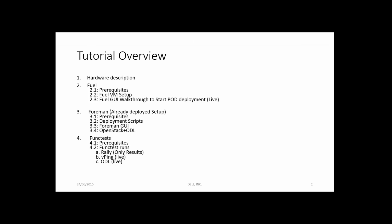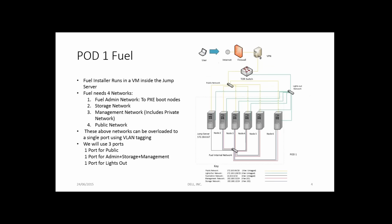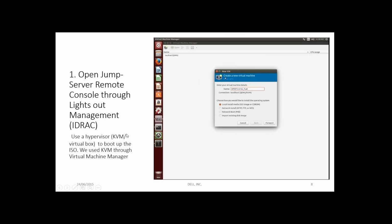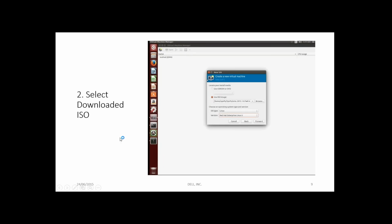Okay, I'm going to go to the Fuel VM setup part now. The first thing we need to do is fetch the Fuel ISO from the Arno website. We plan to run the Fuel ISO in a VM on the jump server. For that, we used a simple hypervisor. You can use VirtualBox or KVM or anything you like. We used KVM through Virtual Machine Manager and loaded the Fuel ISO.